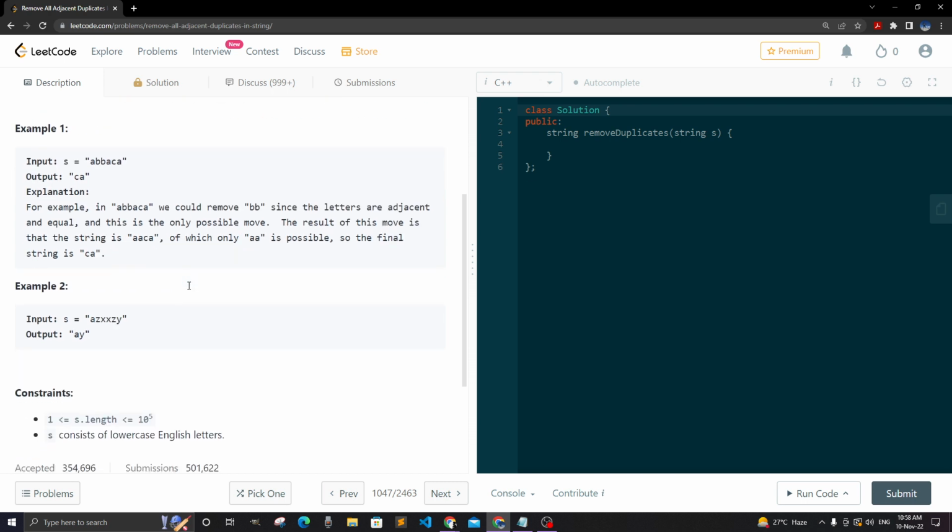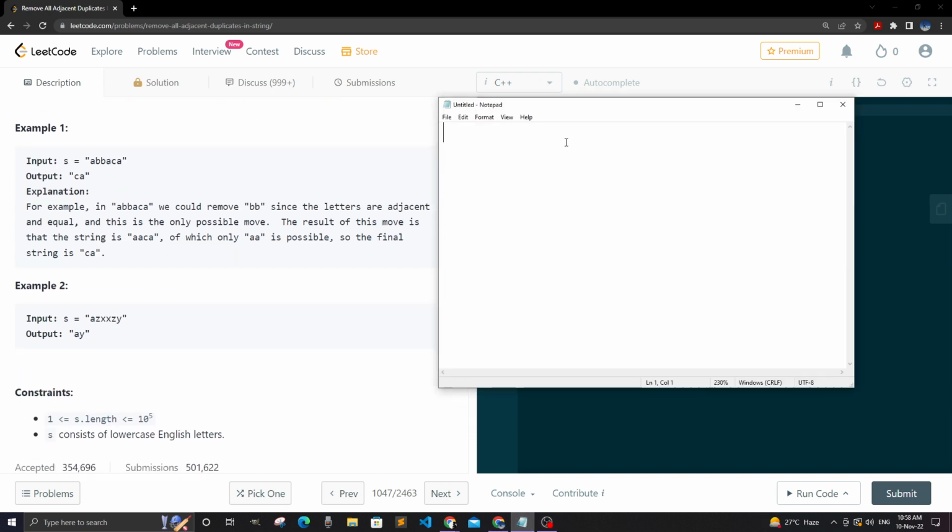Okay, so if we look at the first example, which is A B B A C A. Sorry, the given string is A B B A C A. If you look at the string, the two B's are two same adjacent letters.